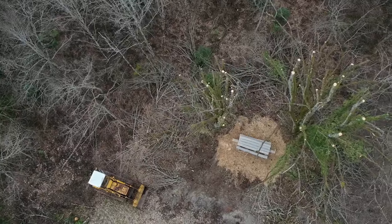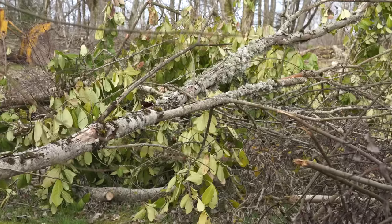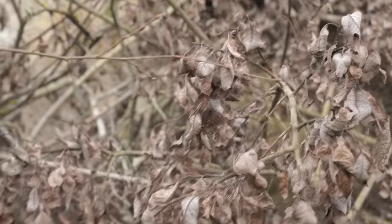Good morning. So it's going to be quite a busy day today because Nick's here over the next few days. He's going to concentrate on clearing all the branches and stuff that are left over from reducing the lime trees and taking the tree out of the chateau, which, if you remember, was a nice little feature. Also, he's going to clear out the front as well. There's a few things to move.